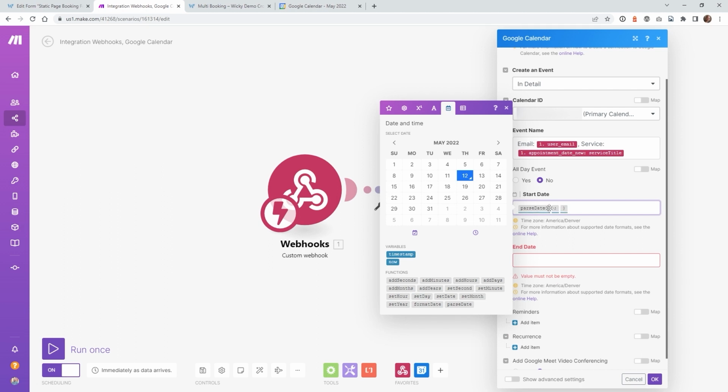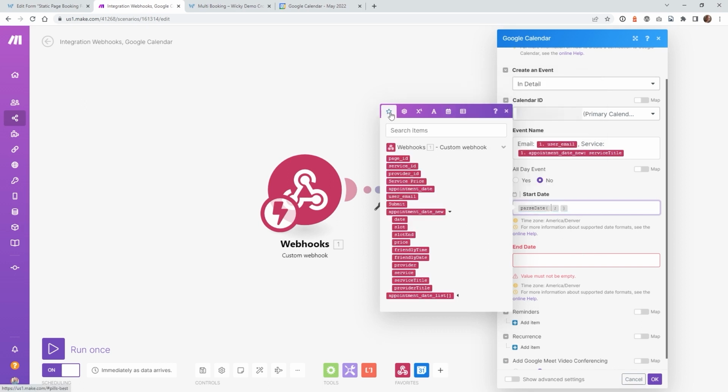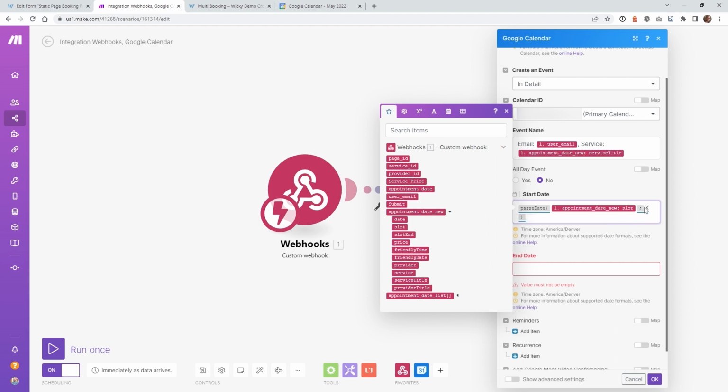Once you put that in, you're going to notice that you have these two little white boxes that you can add more information in. So we're going to have to add more information in between those brackets. Click in the first little section right here, go back into the webhook, the little star icon, and the very first one we need to put in is the start date. Underneath appointment date new, just click this button right here where it says slot. This is going to add in the beginning time and date. The next thing we need to do is add an X in here. That's going to pull in the date and time in a format that is more user friendly. I'll explain what that means at the end.